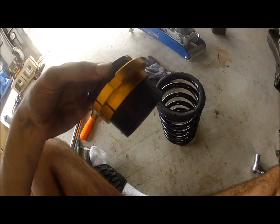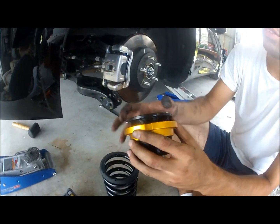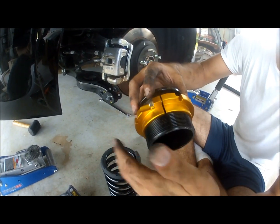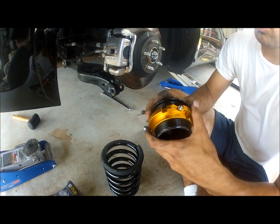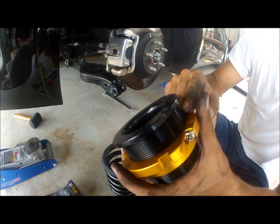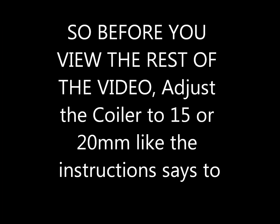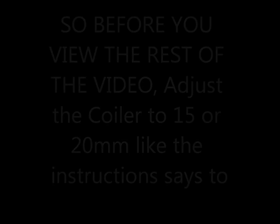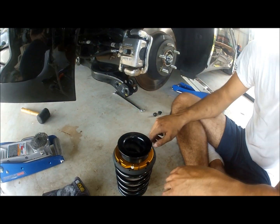It gives you the ability to turn it around. As you can see here, you just turn it. It gives you the ability to turn when you loosen the Allen key. Now, the instructions tell you to put this at 15 millimeters. So if you measure this at 15 millimeters and you lock it in place, that's where it's telling you to adjust.